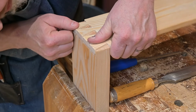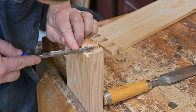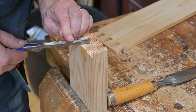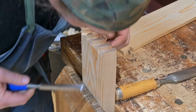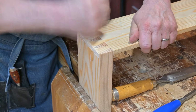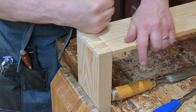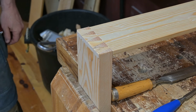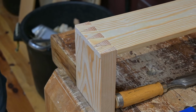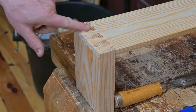And it's still a little bit tight in a couple of spots, so a little bit of fine tuning will fix it. And there you have a beautiful dovetail. The pins here are slightly proud of the surface, but that's easy to fix. A plane will just plane that off very nicely, and it will be perfectly smooth.